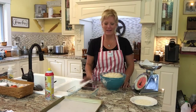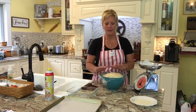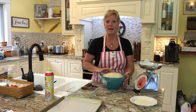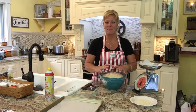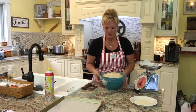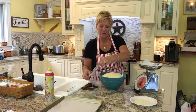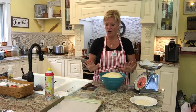Hey everybody, we're back. The dough has doubled in size, a little more than doubled, which is perfect. It's filled the bowl. Now you can see the plastic wrap here is nice and tight, and as it was rising, you could see this expanding and getting tighter, and I knew that created just the perfect proofing station, so to speak, for this dough. So I'm gonna go ahead and take this plastic wrap off the dough, and you can feel the moisture in the plastic wrap already. And the dough is all ready to go.